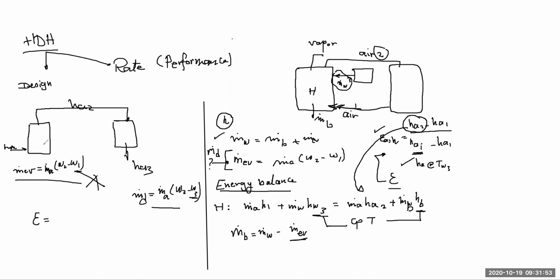There's no difference in the expression of the effectiveness. As long as I'm talking about a water heating cycle, and the water enters hot and the air enters cold, then the effectiveness is not going to change, whether it is an open system for the air or a closed system for the air. Water is hot and air is cold. So always the effectiveness is going to be this expression. How about the heating system?